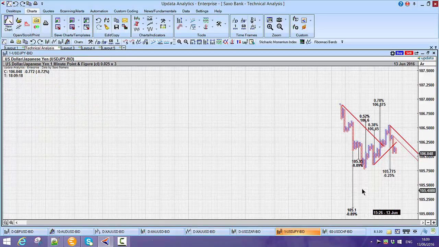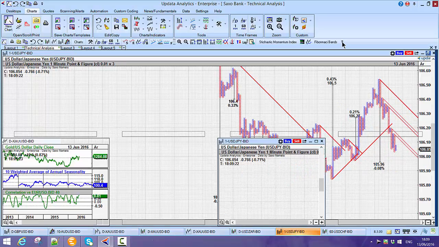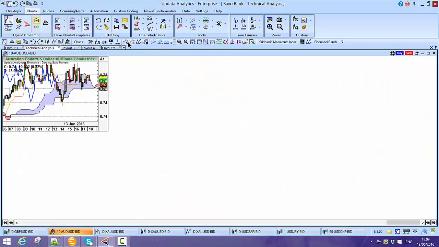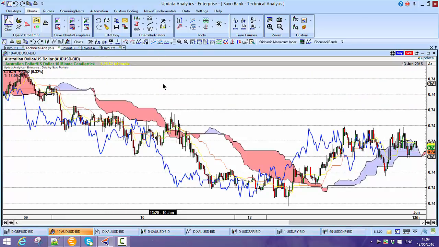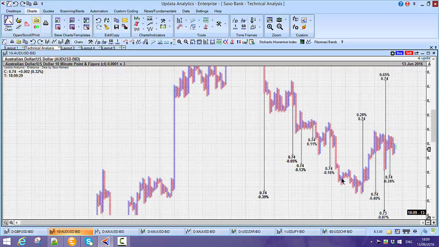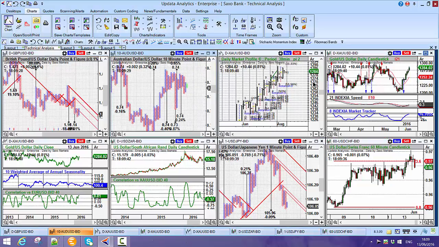So again, really powerful, and you can adjust the box sizes in the charts to get super sensitive price targets. And this is a feature that a lot of Updata users use, and really simple on Updata. On any chart, you just press the T key and it will give you the target straight away on that chart, and so you can then just adjust the box size and get the targets. So a really powerful aspect. And there's full videos that come with the Updata tutorial as to how to use the system.